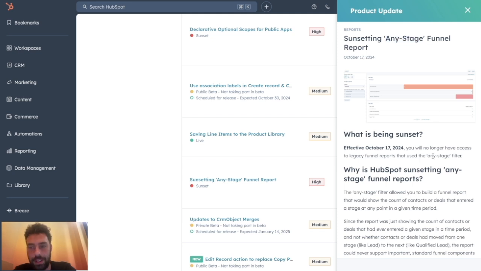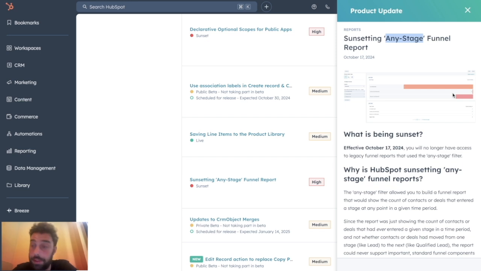And I always said it was a bad idea, because the concept of a conversion funnel is to calculate the journey of a lead or the journey of a deal. And this kind of lifecycle stage or pipeline should be built in a way that the lead is supposed to go through every single stage to have a clear understanding of your activity. If before you were using this any stage funnel report, you would lose the most important thing about those reports, which is the conversion rate, because if a lead can go through one stage but not another, there is no way we can calculate a conversion rate between two stages.